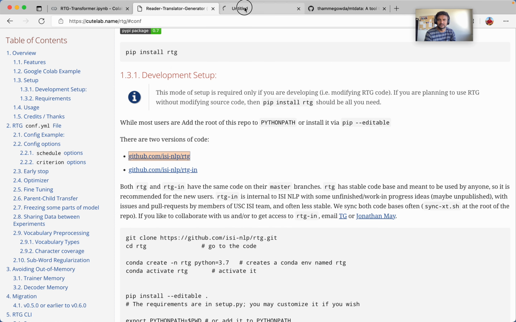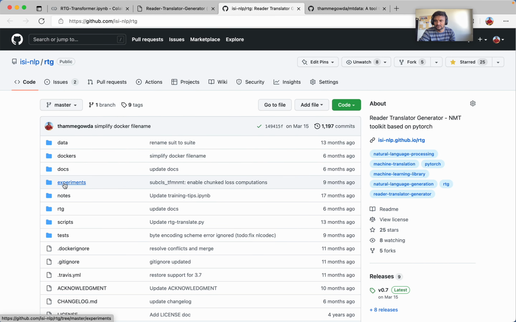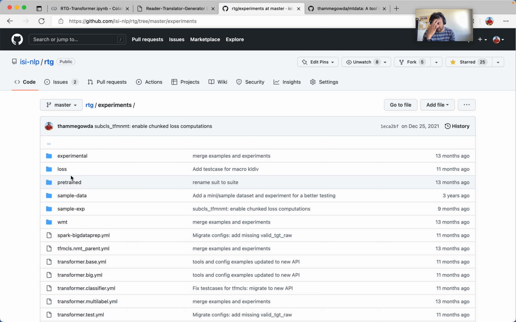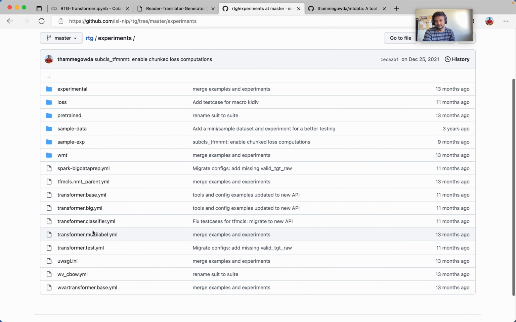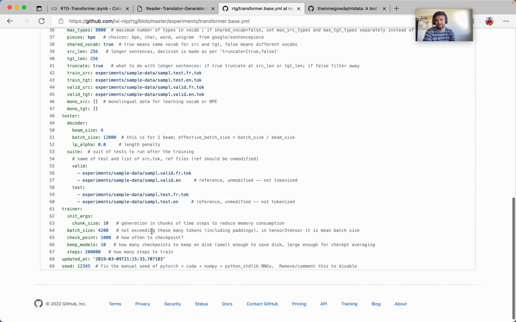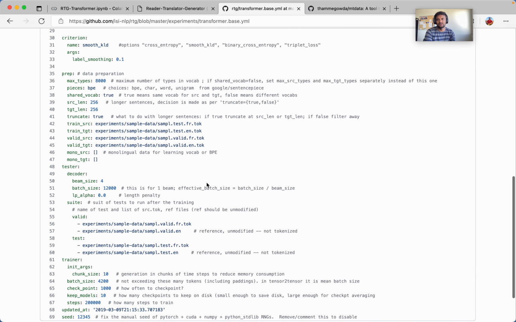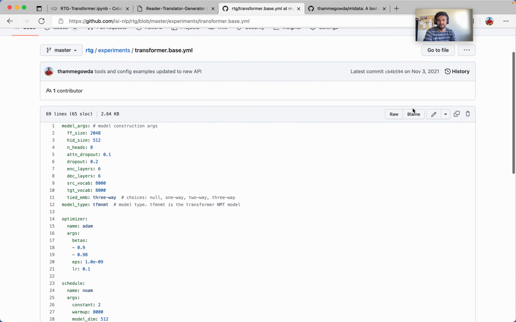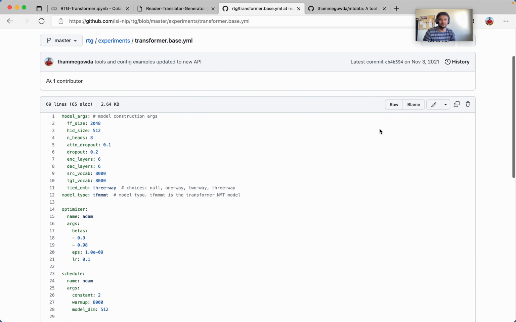Let's go inside the Git repository, which is publicly available. Now, if we look at experiments, then we have some config files. There is transformer base.yml. So this is a sample config file. What I'm going to do is use this.